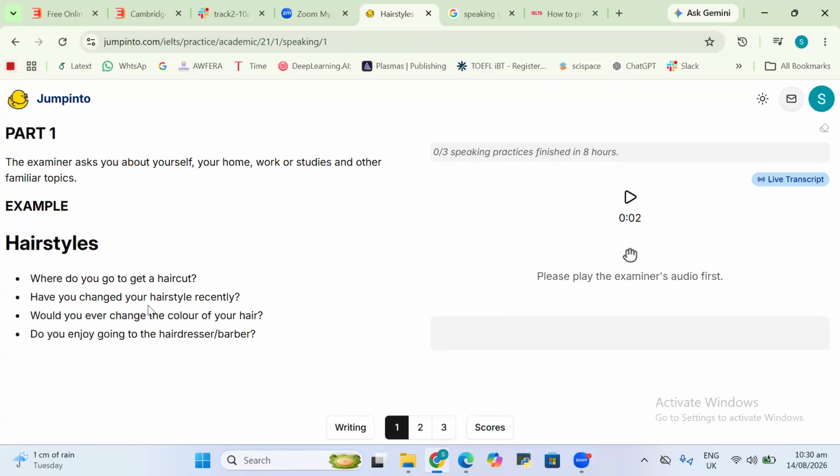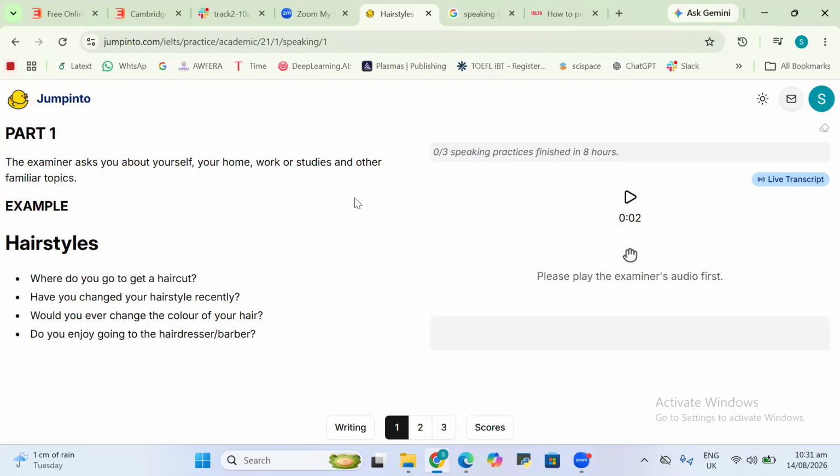So you should try to understand which tense the question is in, past or present. You can see the first question is present simple, but the second one is present perfect. So you should start your answer with that form: I haven't changed. Okay, students, are you understanding what I am saying? Yes, sir. Okay, that is good.